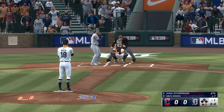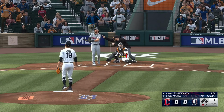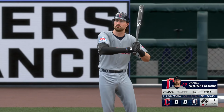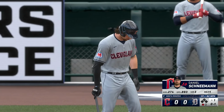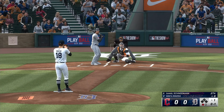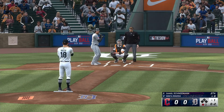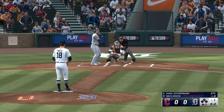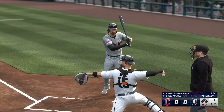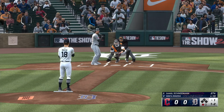Now the number two hitter. Swings through that one. 0-1. 0-1's the count. One out, bases empty. Comes up empty. A lot of times you'll see a pitcher maybe double up on a pitch. This guy will throw it three times, four times in a row because hitters just can't lay off of it. The next offering misses. Going to count 1-2. Definitely a swing and miss, slider down and in. He finished that really well. Just couldn't get him to offer at it.